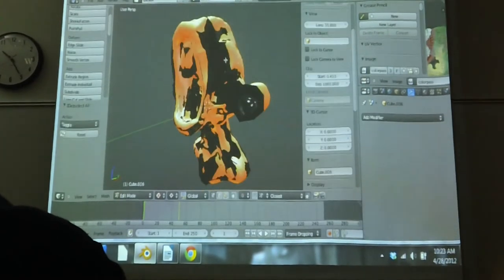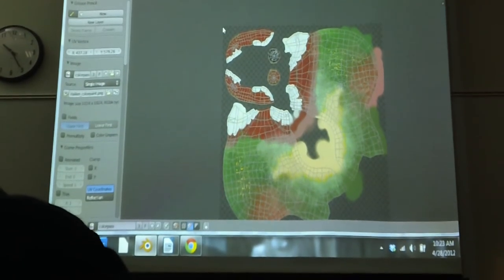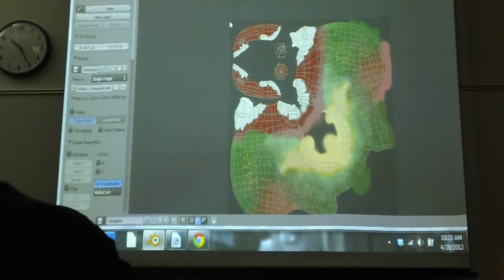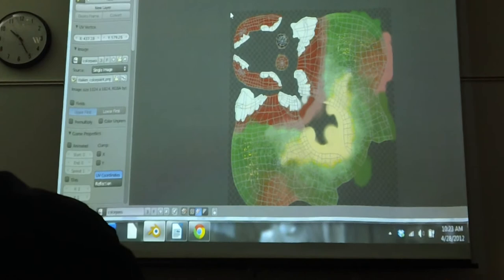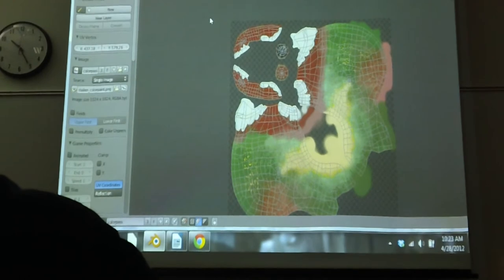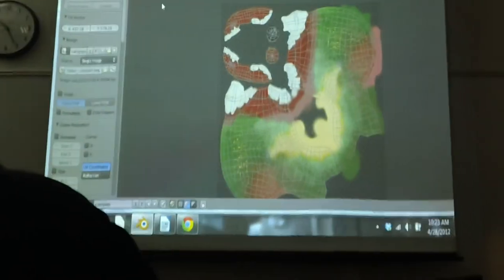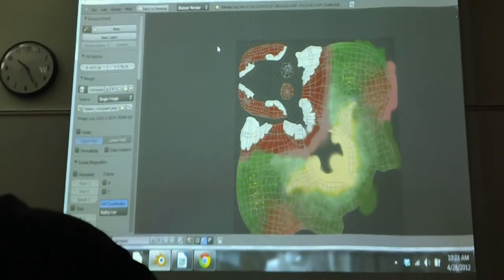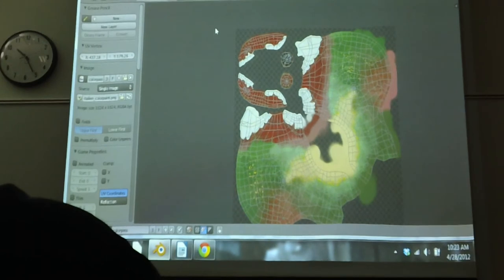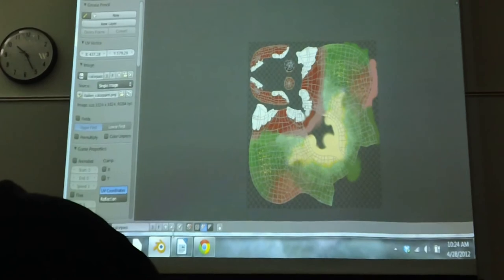So how does baking work? Well, first off, you use what's known as UVs, which is a science all unto itself. The metaphor I like to use is it's like taking an orange, and you peel that orange skin off, and you flatten it down, and then you can paint a picture of a globe on it, and then when you wrap it around the orange again, it suddenly looks like an Earth. And very similar to that analogy, there's all sorts of problems that you have to balance against each other. You can flatten it better if you put more cuts in the orange, but those cuts are going to show up. And additionally, if you have a limited amount of paint, you have to maximize where you're dumping it on the orange.